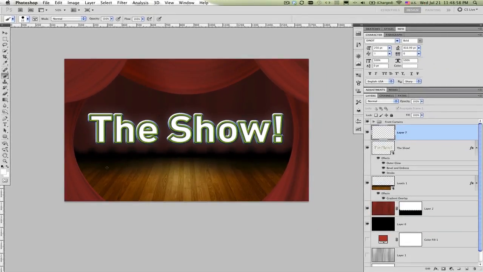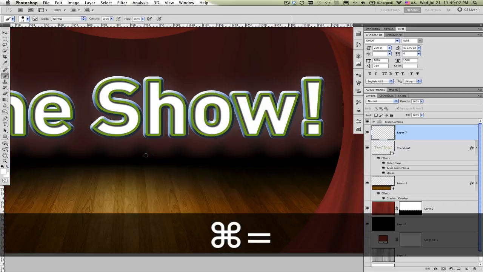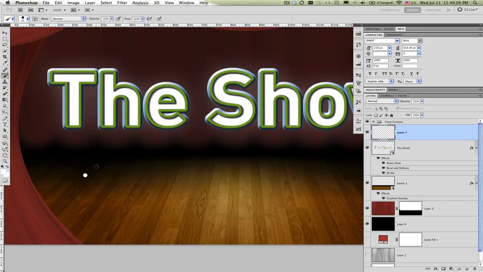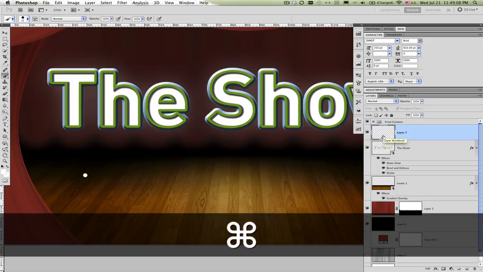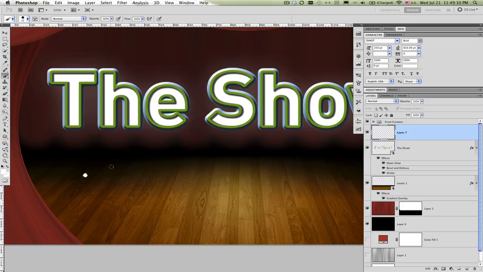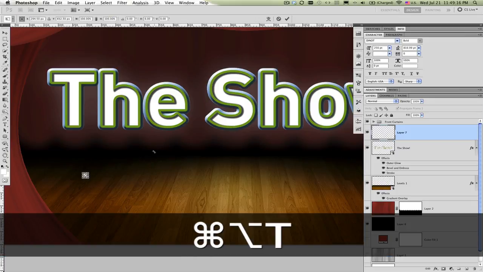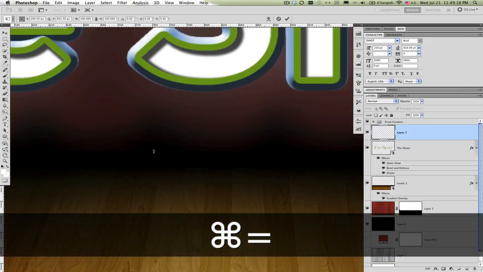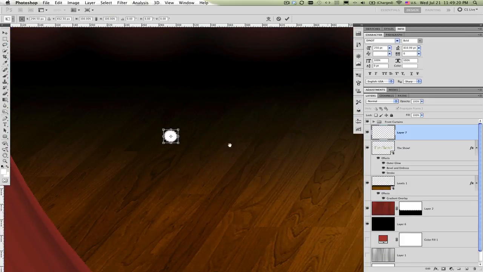You can click anywhere in your document just once with the white brush, and let's zoom in a little bit by pressing Command plus. And we're going to Command click on that layer to select everything that's in that layer. And then we're going to hold down Command Option T on a Mac and Control Alt T on a PC. You need to zoom in quite a bit to see that there. And then Option Shift drag, that's Alt Shift drag on a PC.